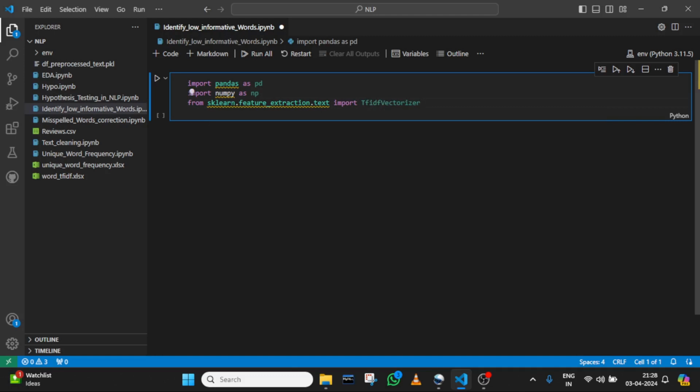I'm going to use term frequency and inverse document frequency concept to identify the low informative words from the text series.